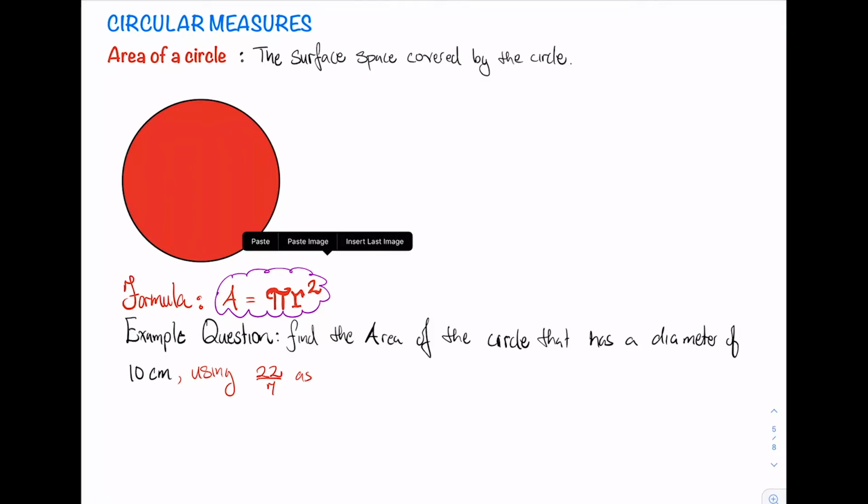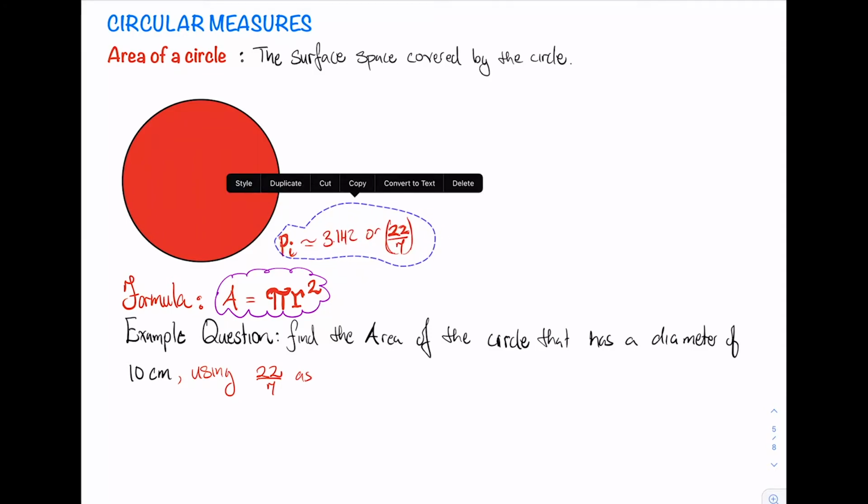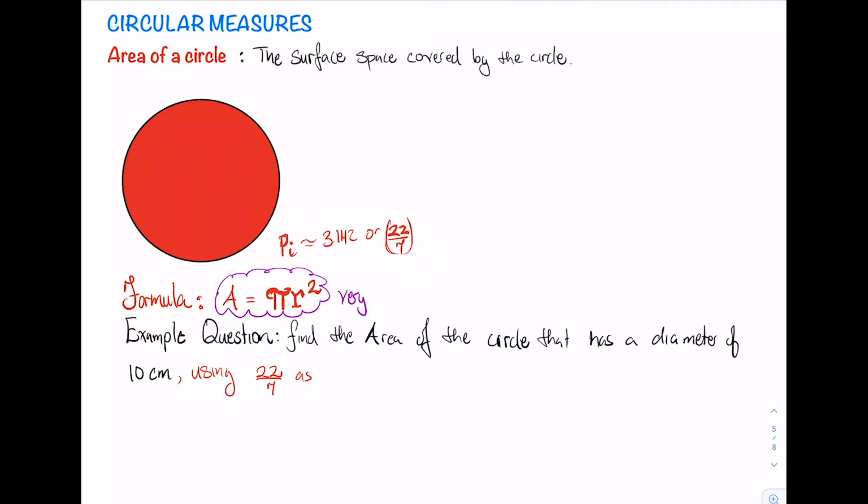And a very important note to make here is that oftentimes pi must be approximated using 3.14 or 22/7. So in our calculations, we will oftentimes specify that we can use 22/7 as an approximation for pi. Also, this comes up a lot at all levels of mathematics. So we want to make a note that this formula is very important. On a scale of 1 to 10, I would say that it's actually a 10.